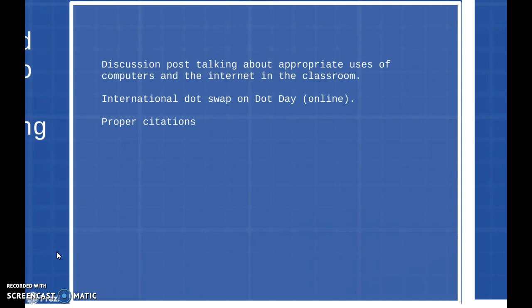The final example is teaching your students how to use proper citations in anything that they do. One of the assignments that I had on a lesson plan was to have the students look for images that would correlate with structures on a map, and they were, in the end of their assignment, to cite or give reference to where they found those images.